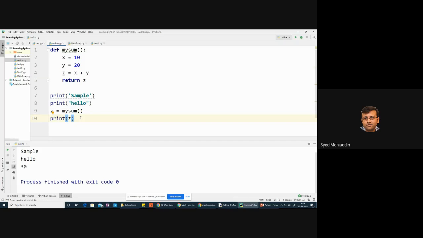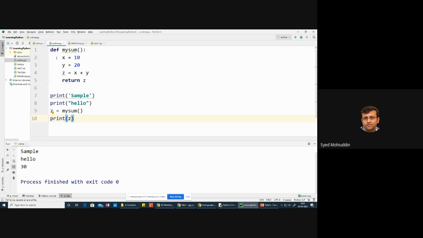Now always remember, Python is a dynamically typed language, that is, the type of the variable is decided when the value is assigned to that variable.